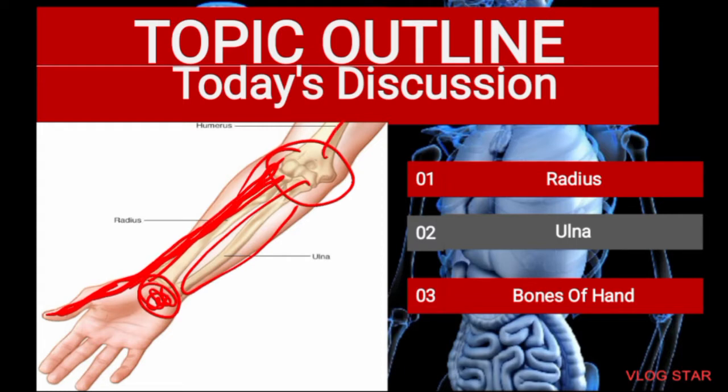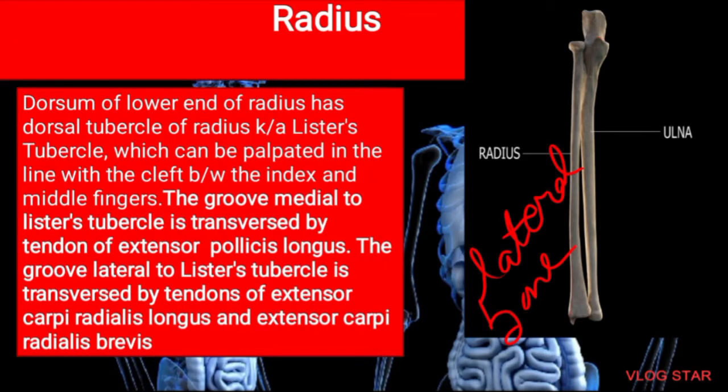Here, the upper continuing bone is the humerus. We have discussed humerus, clavicle and scapula in the previous lecture. If you haven't watched it, just go and watch that also. And now let's see about the radius. The radius is a lateral bone, I have told you this previously also.